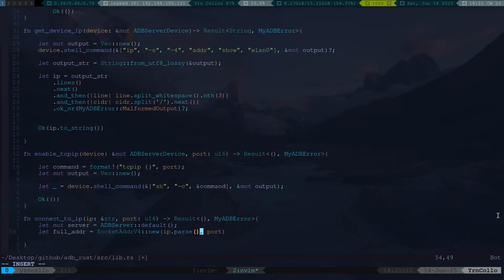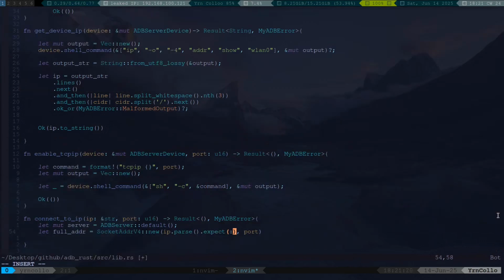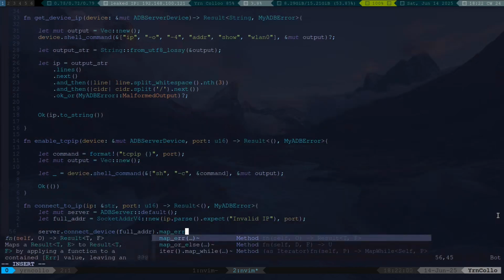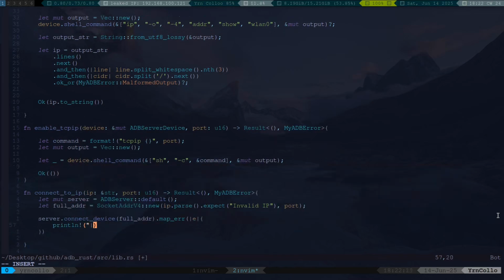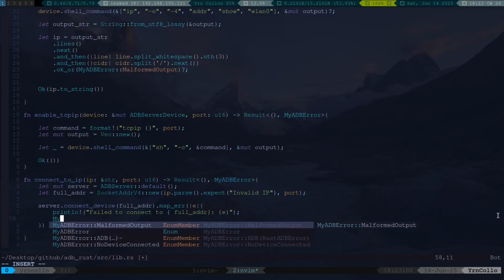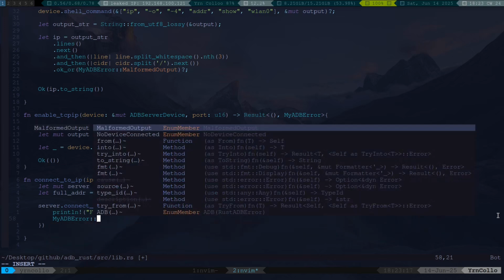We parse the IP string and wrap it with the port into SocketAddrV4, so that's what the connect function expects. After that, we connect to the device using connect device. If it fails, we print the output of the address and the actual error for debugging. Then we return our own custom error using the map error.